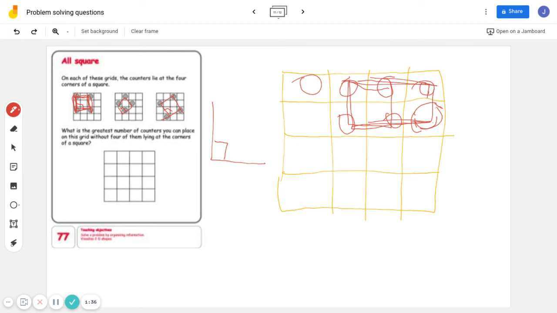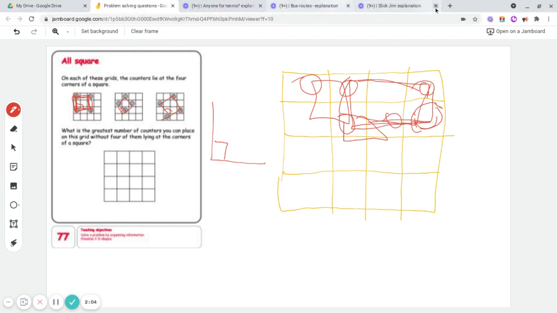All right. So you need to figure how many of those, what's the best pattern you can get with the most tokens in there. All right. I've kind of started you off there, but you're basically going to have to look at it and then look at each token and see if you can form a square with each token. Okay, that's not a square because I'm not filled in there. Okay. That's not a, go away, little thing. There we go. This one's not a square with anything. That one's not a square with anything. Fantastic. And I work my way through and I need to see the most amount of tokens I can fit in there. Okay. Good luck, boys.